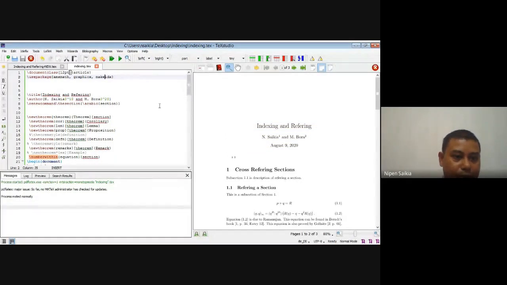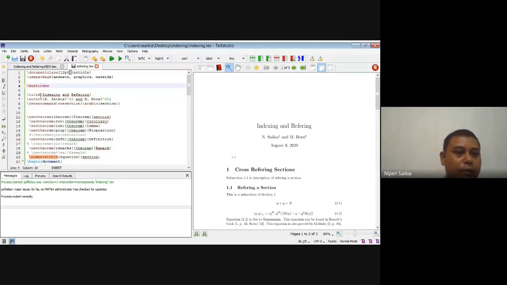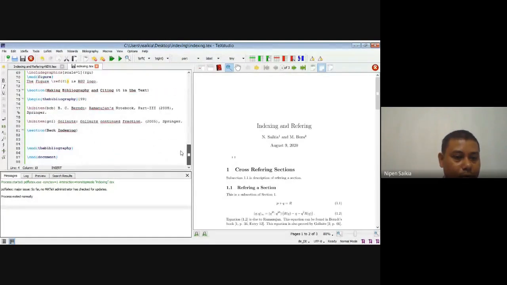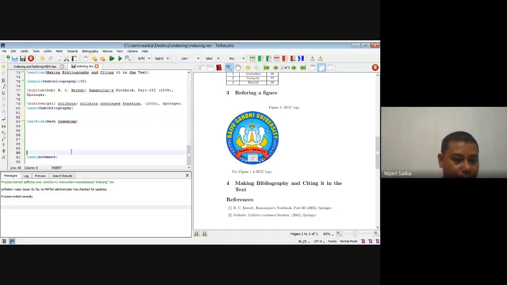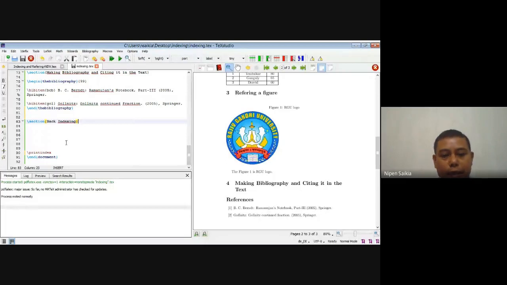Now in addition to this, I have to write one more command. Here I will write backslash makeindex. Here it is already coming, so I will write makeindex. Now to print the index, I will go to the last part, just before the end. Sorry, here it is creating some problem. I think it should be here. Okay, yes. So at the last part, we will print the index. Now we will choose those words which we want in the index.